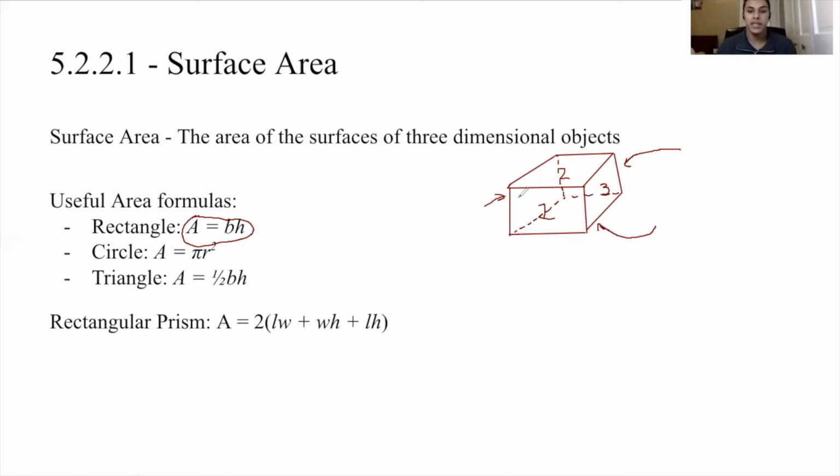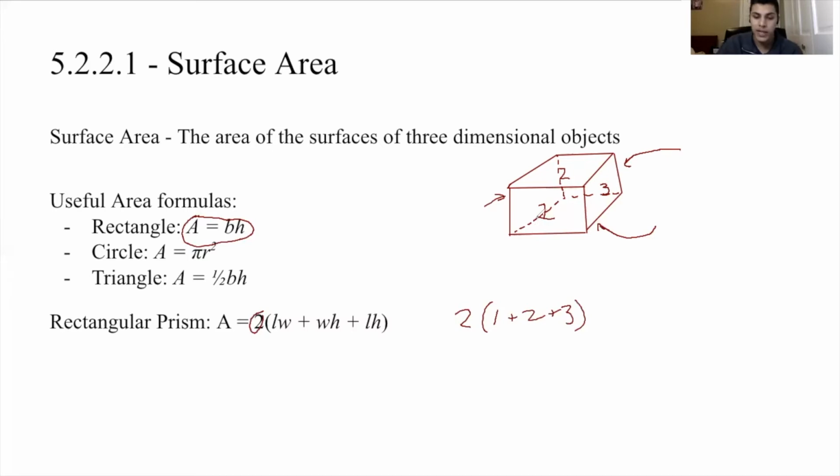So that means that if we find the areas of face 1 and 2 and 3, right? If we take those and multiply that all by 2, then we're taking all the other sides into account because they each have a second face that has an identical area. All right. So that's where this 2 comes from in this area formula, by the way.